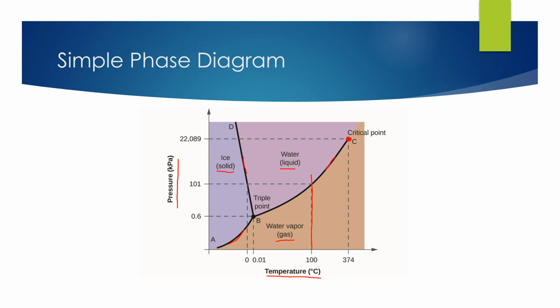Now, the other point of importance is the triple point, and this shows equilibrium between all three states. That's why it's called the triple point. Theoretically, again, in a laboratory setting, we can expect 1/3 solid, 1/3 liquid, and 1/3 gas of water present at the specific temperature, 0.01 degrees Celsius, and this pressure, 0.6 kilopascals.